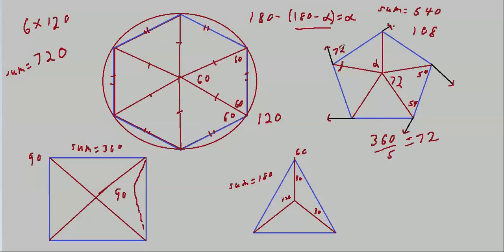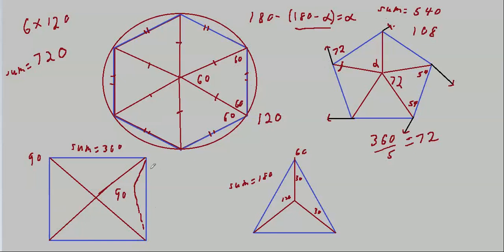The exterior angle is congruent to this angle. There are 5 of these, and that's the reason it's 72 degrees, because we just took 360 and divided by 5. Well, now we multiply that number by 5. 360 divided by 5, multiplied by 5, and what do we get? We get 360. And that's going to happen every time. Let's take a look at this. The exterior angle is 60 degrees, and we have 6 of them. So that's 360 degrees. Here, the exterior angle is 90 degrees, and we have 4 of them.